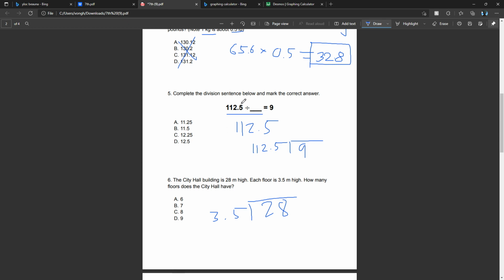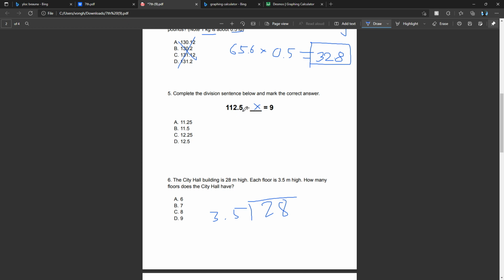Complete the division sentence below and mark the correct answer. Oh, okay, I actually did this one wrong. Don't copy down this answer. I didn't. So we have x. Wait. No, I actually did it correct. Never mind. My bad. I can't go back, but so say like we have x, which is a number. Well, no, I did it wrong.